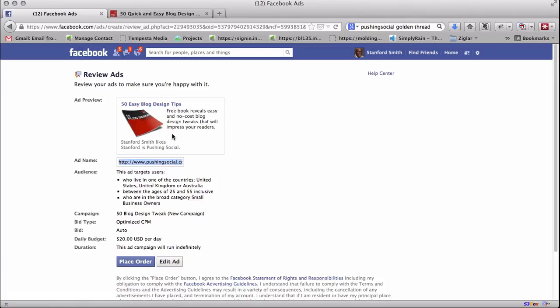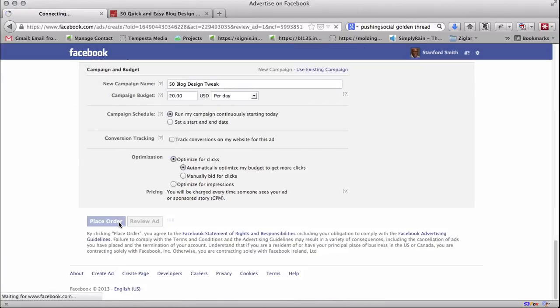Even though the Adobe PDF Reader software is embedded in every browser, you do have a certain amount of people who will not take action because they're afraid that they won't be able to read the book. So I always change this to book now, just to make sure that once they get to the site, they realize that they can actually read it and I can explain it there. And we're going to go ahead and place that order.